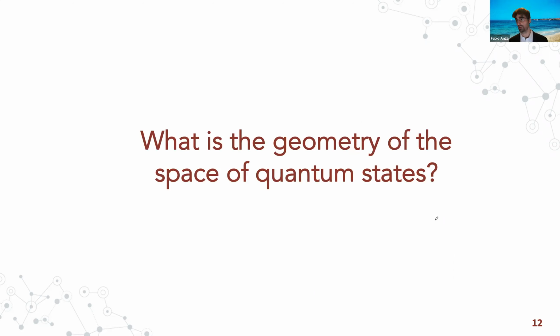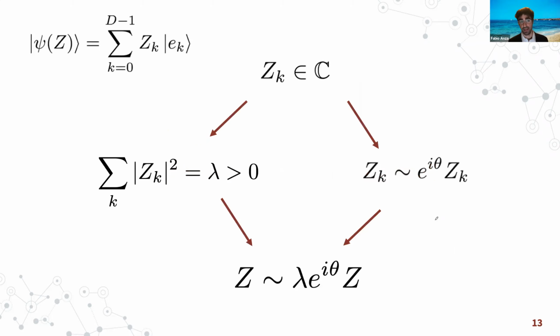So the right question to ask, if one wants to come up with a theory to understand how probability flows in the state space, is to first start asking: what is the geometry of the state space of quantum systems? This is not my work, so I'm just presenting the theory, with a couple of historical notes.